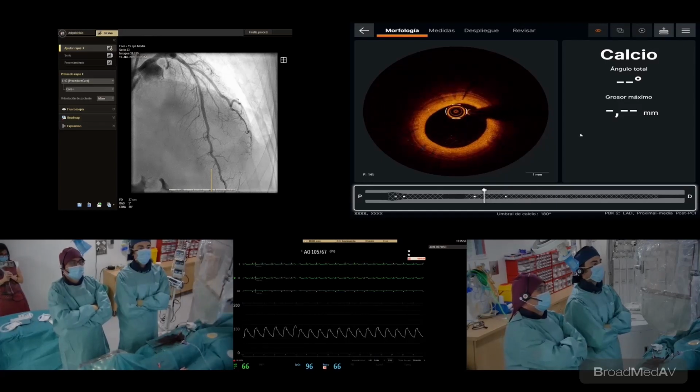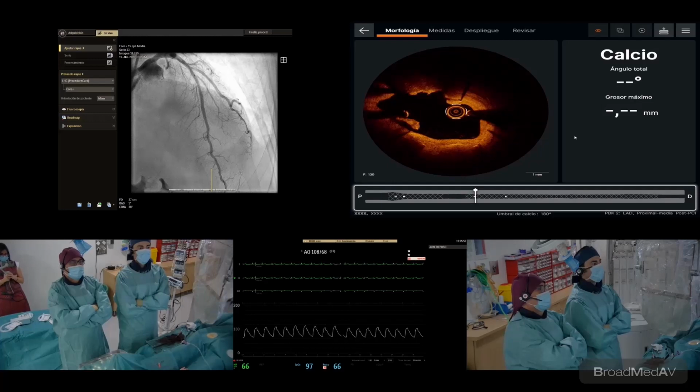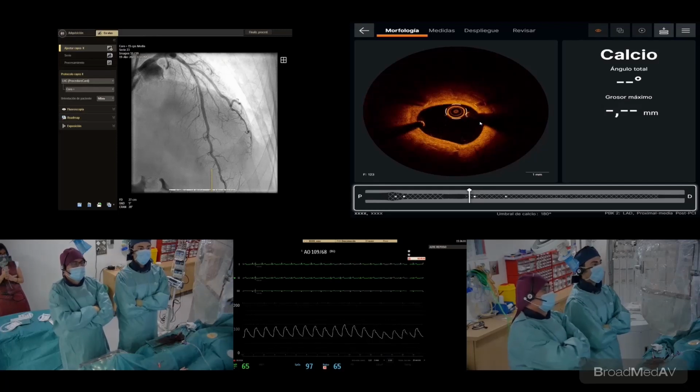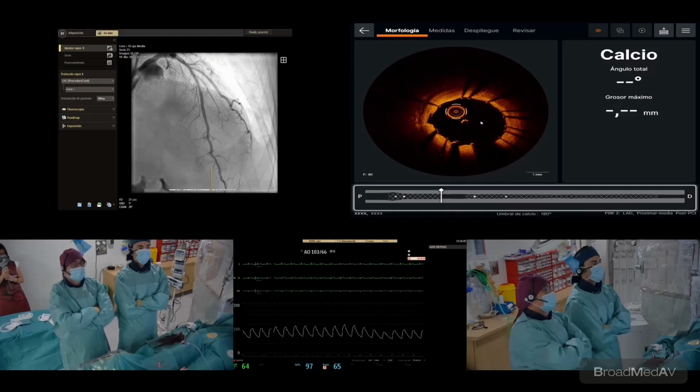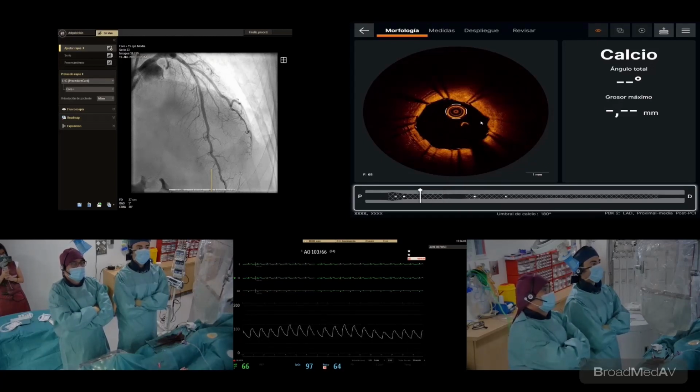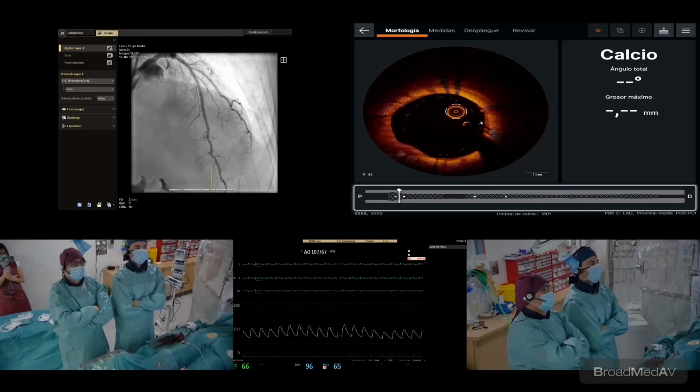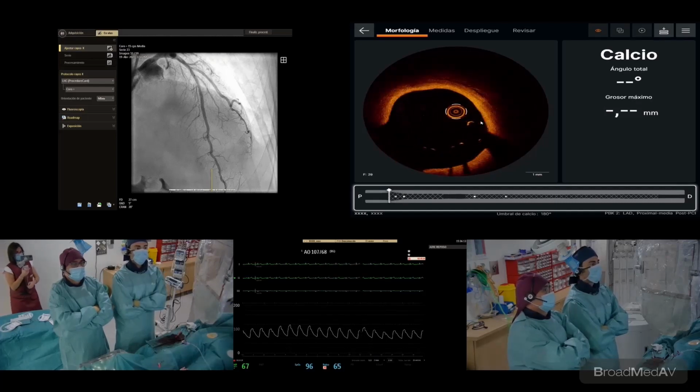We can see in the longitudinal view clearly the gap between the previous stent and the new one. This is the ostium of the diagonal. You can see here some dissections with the other wire, but it's open and the flow is okay. And we are entering here in the proximal stent, well opposed here, well expanded. And this is the proximal part. Probably we should post-dilate it.